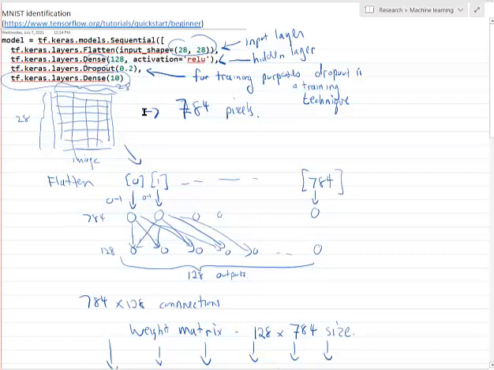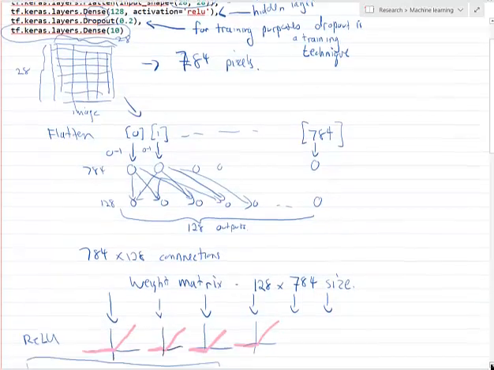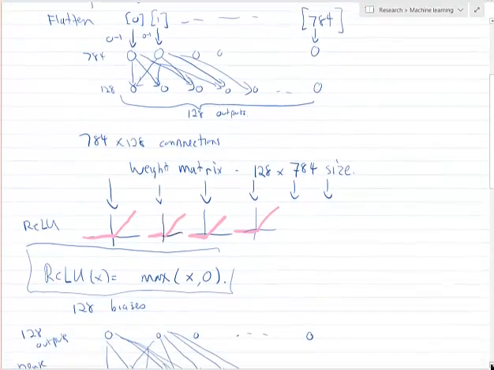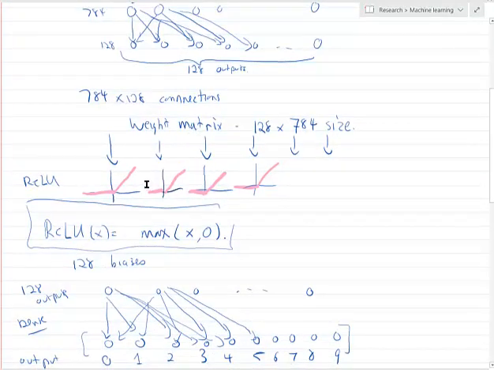The activation is the ReLU. This is a non-linearity in this layer, and I've talked about this in a different video. This is the number of connections, so my weight matrix has this size. Each weight matrix will have a ReLU function, which means that when the total input goes in, I'll only take the positive part. If it's negative, I send it to 0. I only take the part that's positive. Here's the mathematical expression for ReLU.